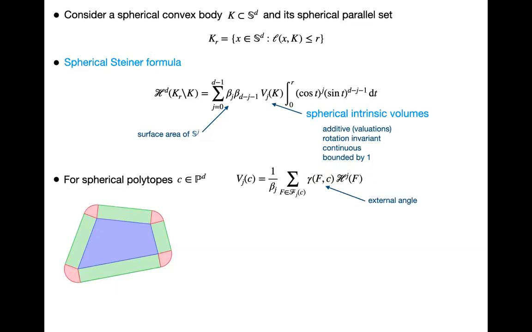It's not really spherical, but it's almost spherical. Here is our spherically convex set C. And well, if you want, for example, the 0-dimensional spherical intrinsic volume, then you have to sum over all 0-dimensional faces. Okay, these are just the vertices of this spherical polygon. The surface content, the 0-dimensional Hausdorff measure, is just 1. And what you do is you have to weight by the angle at each of these vertices. These are these external angles, right?